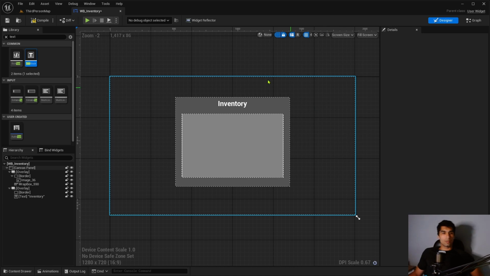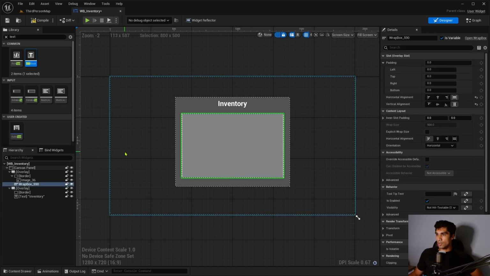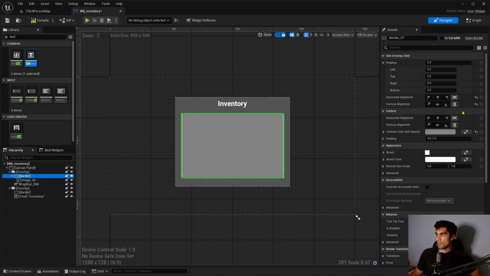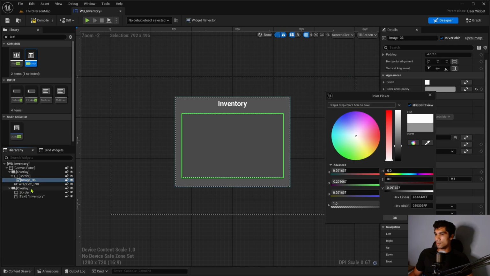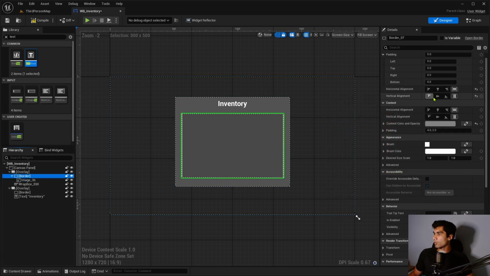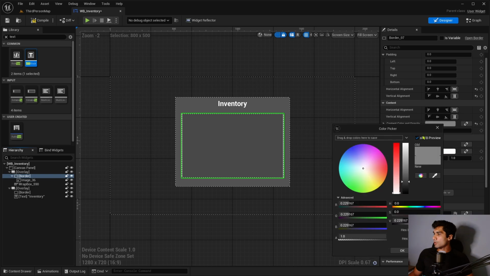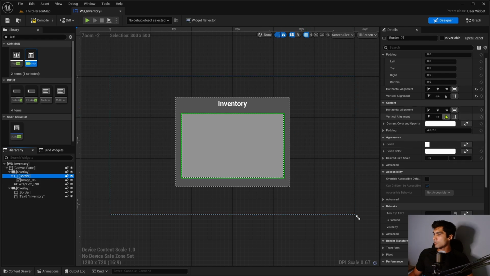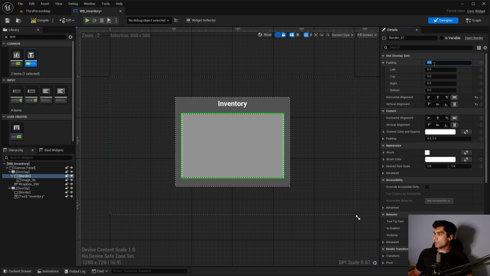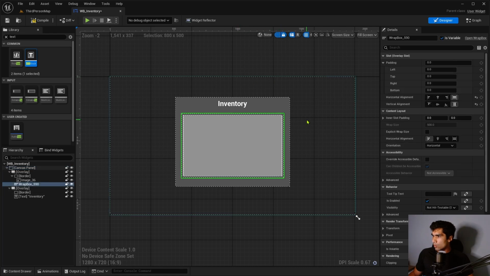Alright, so I think I made a decent looking box here. You can mess with it however you want. Alright, if I change the color and opacity of this to be this, change the border to be white. Okay. And then if I change the padding to be 10 here. Why?